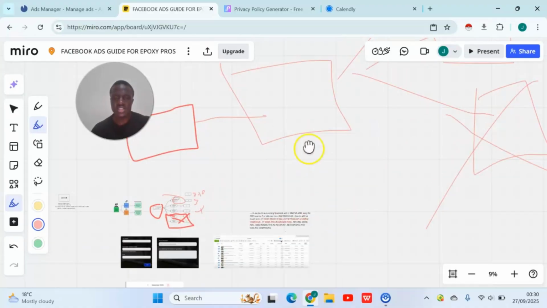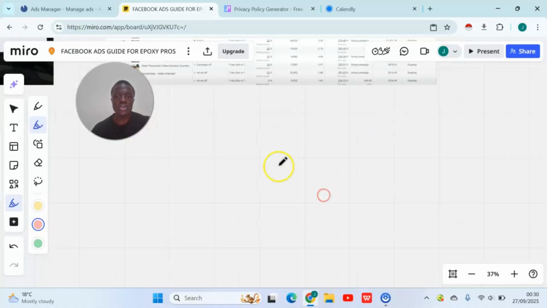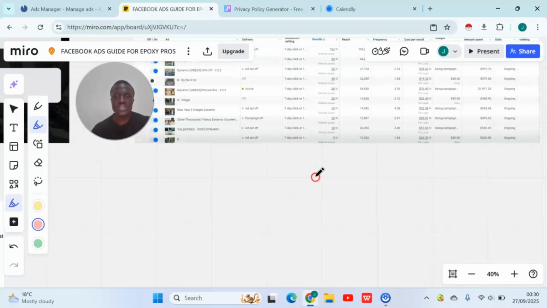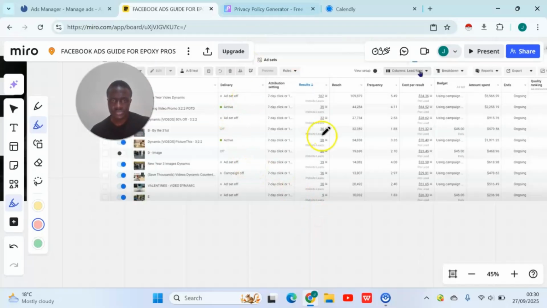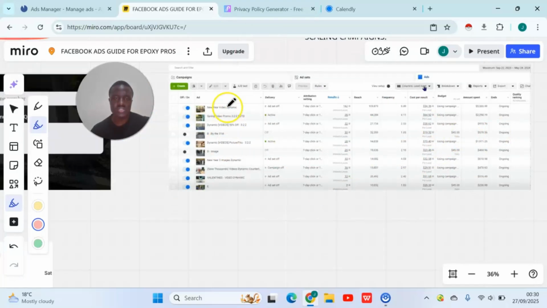So basically that's it. This is how your ad account will be looking when scaling. Look at this: 162 leads, reach 109, frequency, cost per result, and all this. So this is how your ad account is going to be looking with all the testing of these ads.